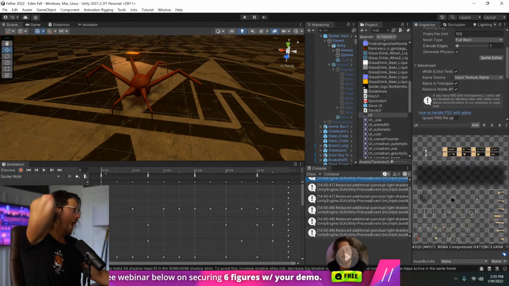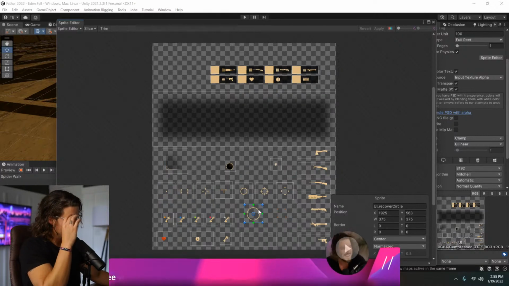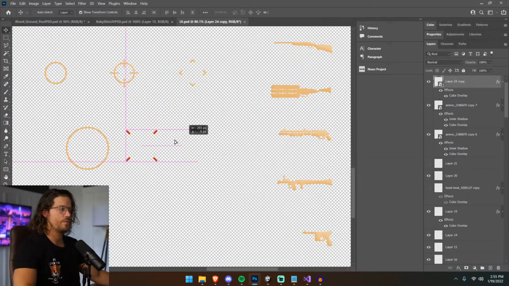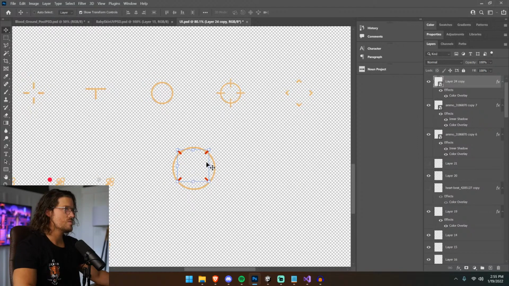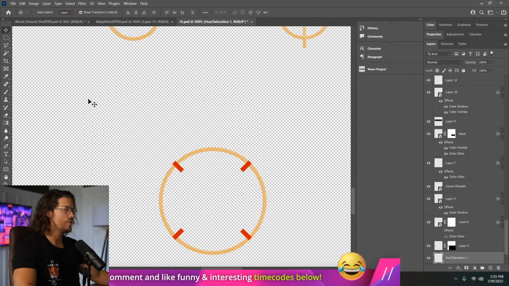All right, let's click on our UI here. I'll go to a sprite editor, and this is going to be 375 by 375. Hey, what's that circle? The recovery circle is going to be in the way. Shoot. Is it? Let's take a look. So the recovery circle should be much bigger than this. Okay? So we're going to scale it up. Let's hope.